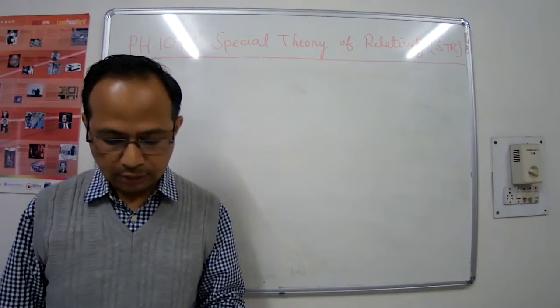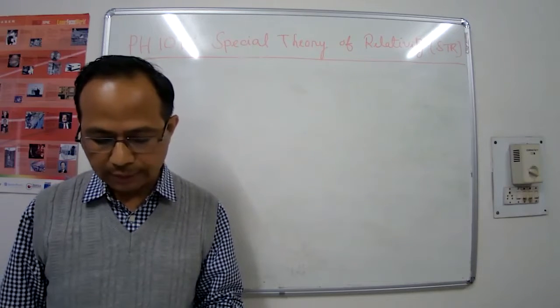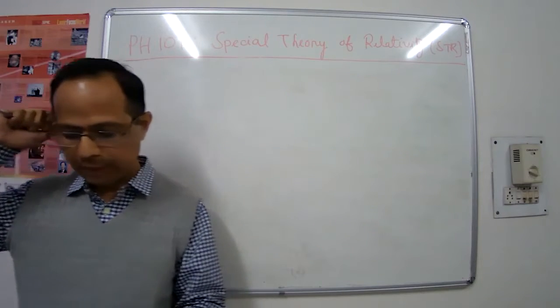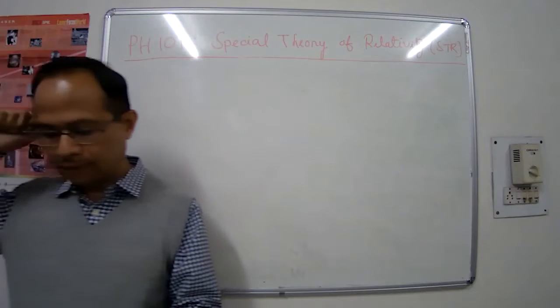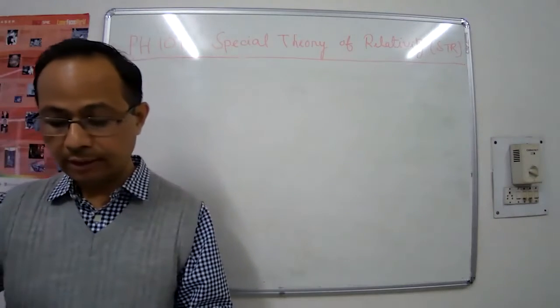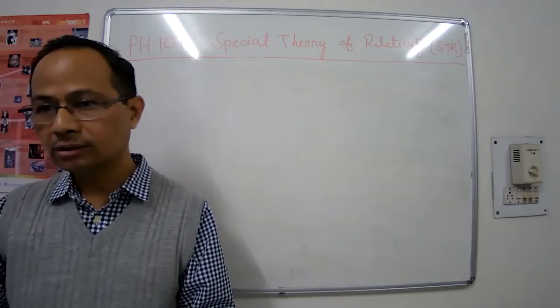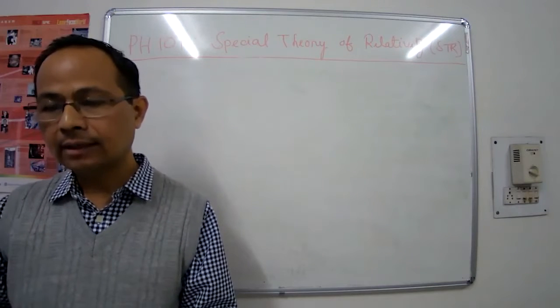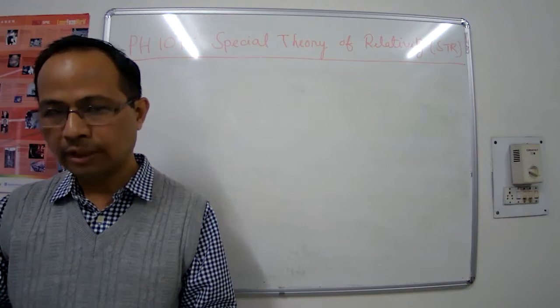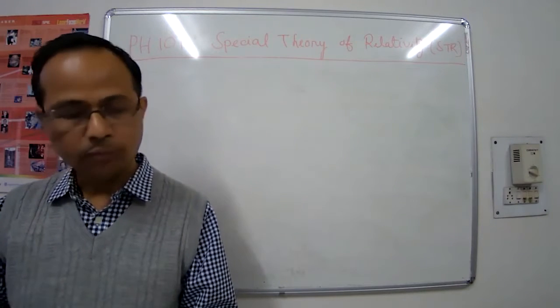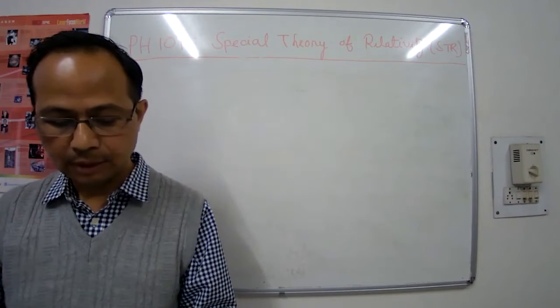So the other question is, is STR not always about the speed of light? Actually, when we talk about the special theory of relativity or the theory of relativity, it is intricately related to the speed of light, because you have to consider the relative motion comparable to the speed of light. So the speed of light is directly connected with the theory of relativity.